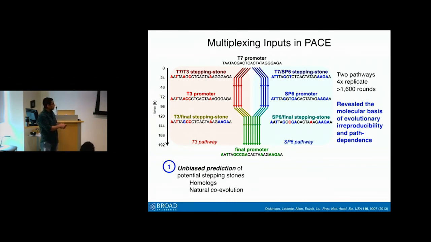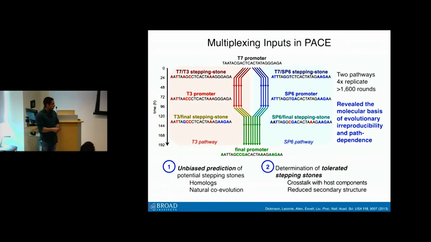But one issue that we struggled with was, how do we design these intermediates? And this is maybe the highlight of one of the issues that we have, which is it's effectively an art at this point, in that we design variations, we go into the lab, we test them, that tells us something about whether or not we can actually evolve activity towards those variants, and then we iterate this design. But if we had a way to interrogate things like homologs of the T7 RNA polymerase, or even inform through coevolution of promoters and RNA polymerases, perhaps we could better use that information to pick sequences that might be amenable to evolution in this context.